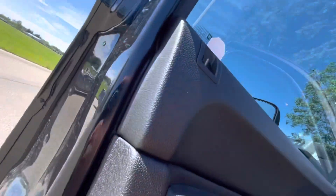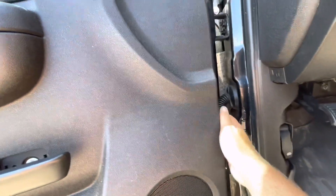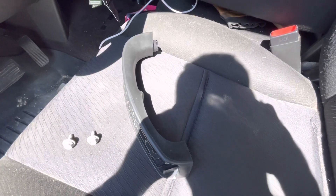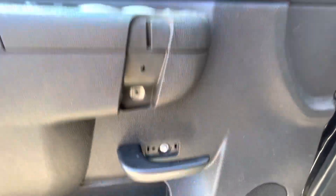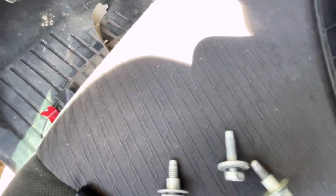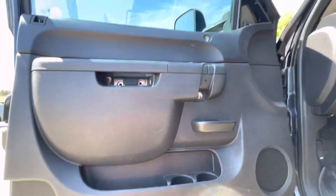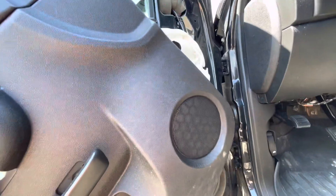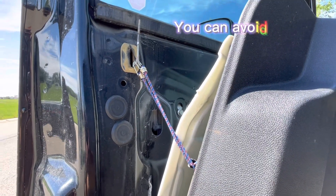I've got the entire side off — all the snaps on the bottom — and the door is just starting to pop off on its own. I'll use the 10mm to pull the 10mm bolts in the door panel. There's the door handle and the two shorter 10mm bolts. Once you've got all the bolts out, you can pull the door panel away, lift it up, twist it off to the side, and bungee it over to get access to the speaker.